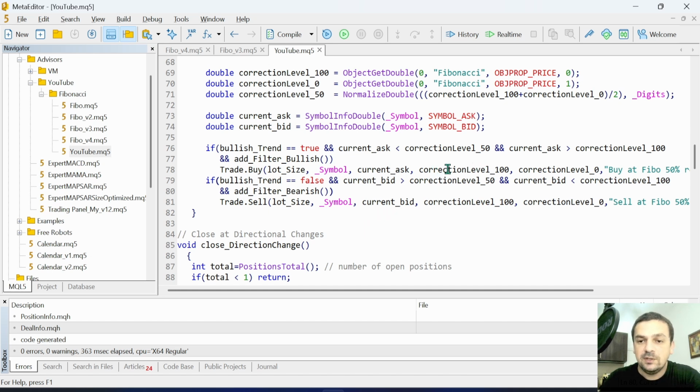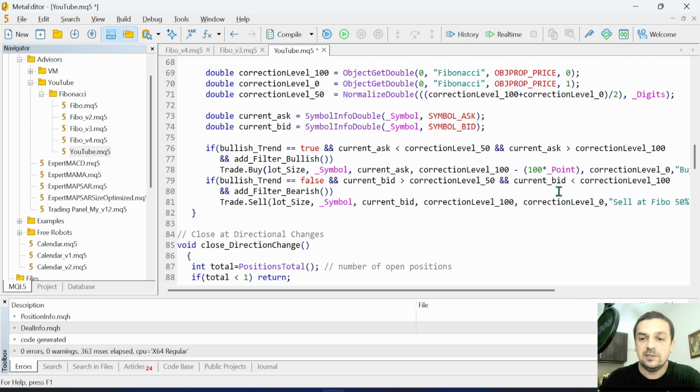We have here the correction level of 100 as the stop loss, but actually I want a few pips below this lowest point. Okay, so let's say that I want 10 pips.